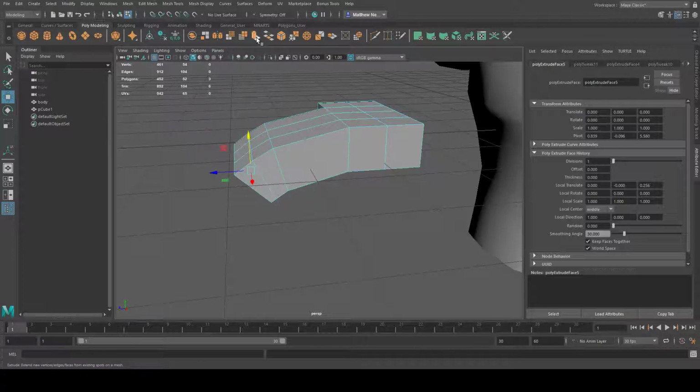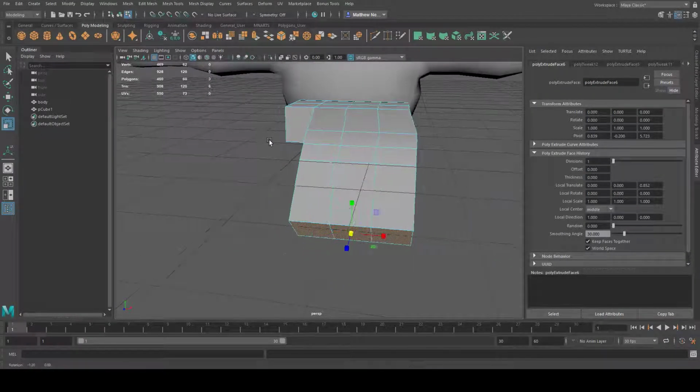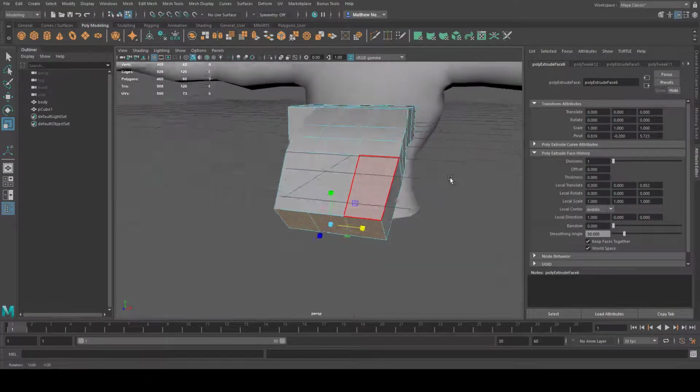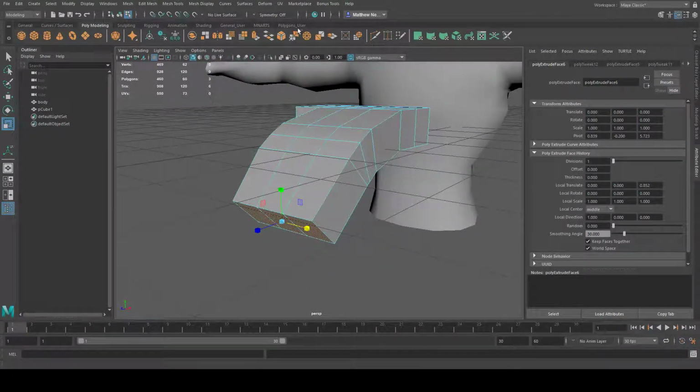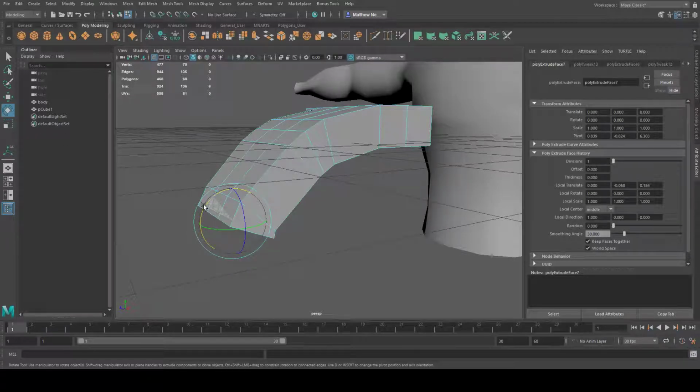Go ahead and extrude again. You can bring these into each other a little bit like that. And then we'll extrude again. Extrude again.